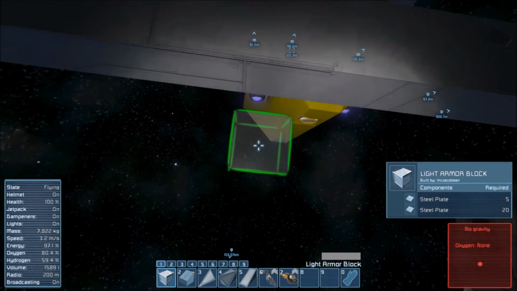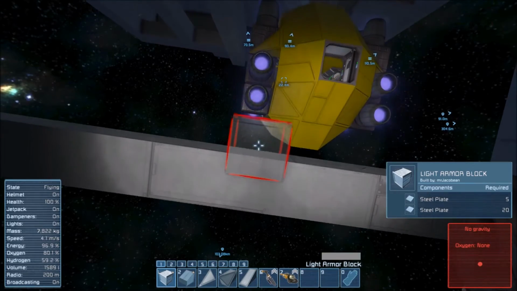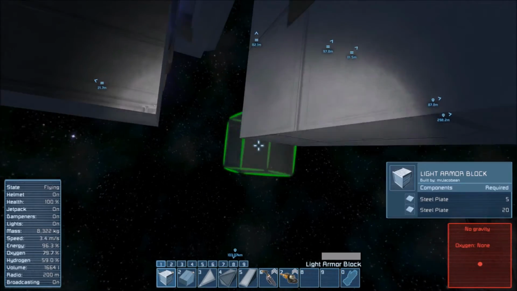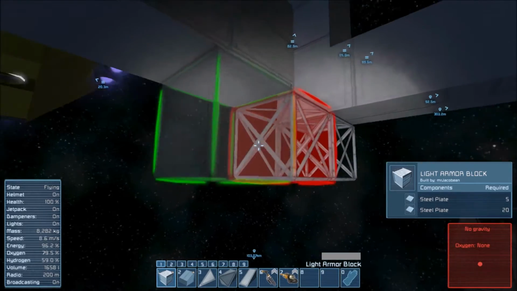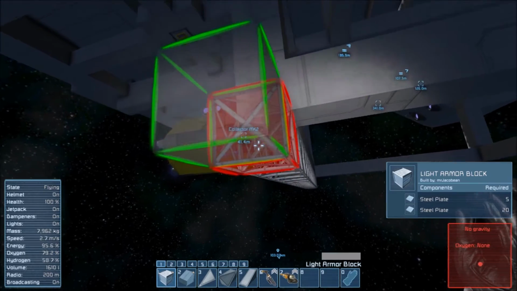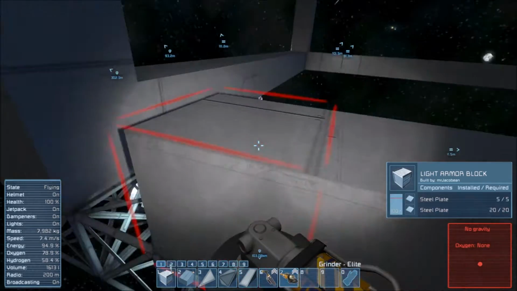I'm actually seeing a problem here. This is not low enough. Okay, right, this isn't low enough. Of course it's not low enough, because I didn't do the calculations properly. That's fine, I'll just deal with it temporarily, and then we'll fix it later. Or we could add it into the armor design. Yeah, that would work. Right, we can get rid of that. We can also get rid of these guys.